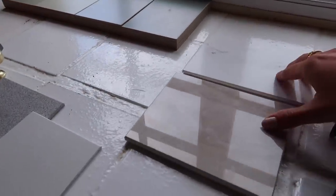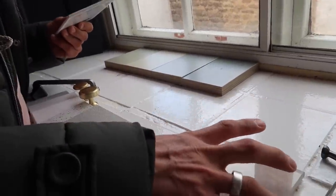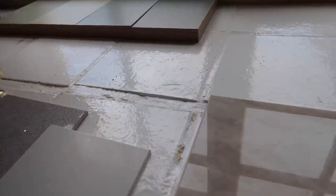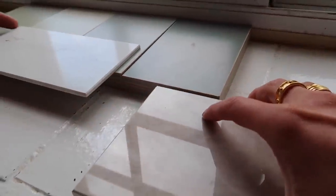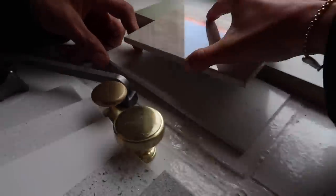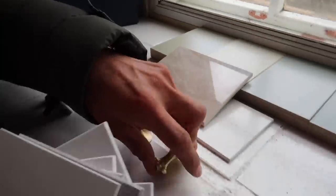Because what top are you thinking? I personally like these two the best. I do like that one, how it brings in the... I don't like that one. Really? How come? That looks like a bathroom floor or something, really. Oh, I don't know, now you've done that. That's a dream combo.